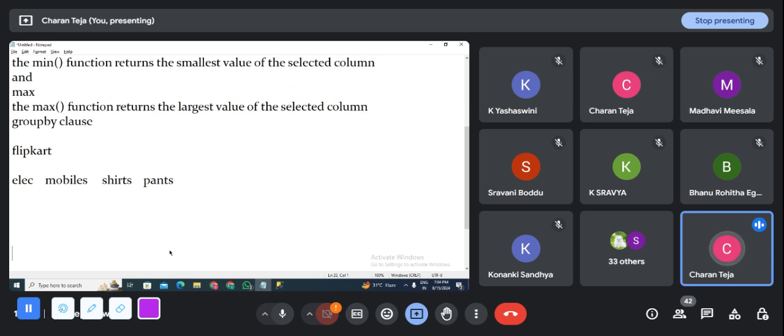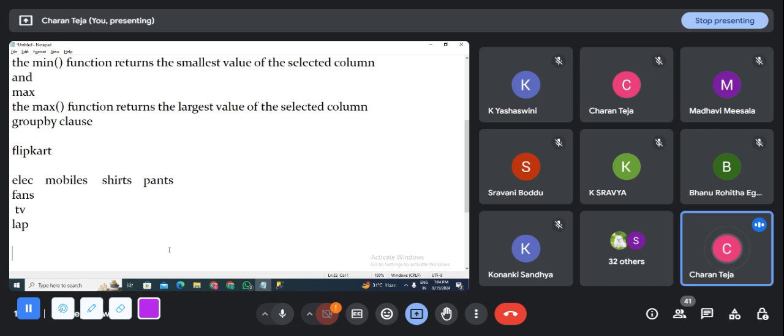In electronics, I can give you some fans, TV, laptops, tabs. Tabs we will take into consideration in the mobile section. These three things.